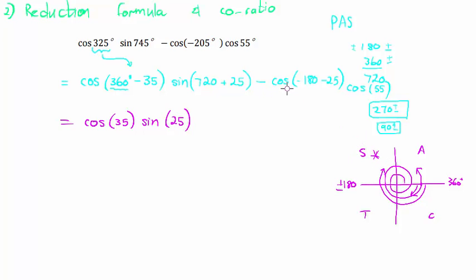So cos must be? What is it going to do with the sign? Is it already negative, so I just keep the negative? No, it means I must change the sign. It doesn't mean cos is negative, it means it changes the sign that's in front. So this negative must become positive. Cos of... And this one we said we're going to keep as cos of 55. What do you guys see so far? Can you see anything at this point?